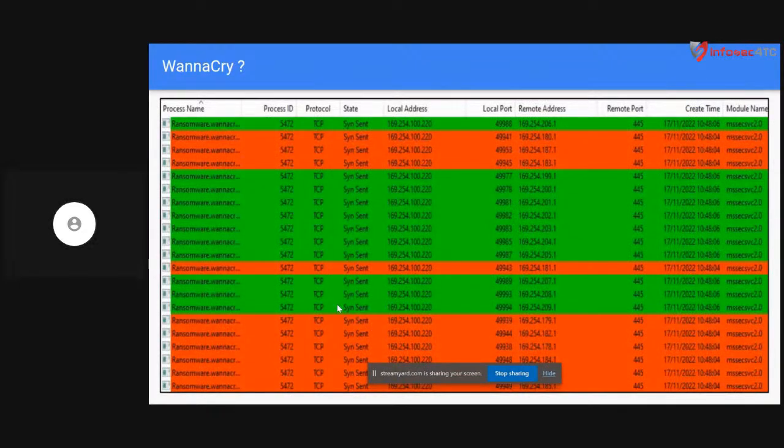Now, I'm supposed to make a live demo of the WannaCry sample and intercept its traffic in real time, but I had some technical issues with my malware analysis machine. So I will rely only on these screenshots of real traffic from a machine that was actually infected by ransomware. And if anyone after this session thinks that this wasn't enough, please let me know in the comments if we need another session where we run the WannaCry sample.